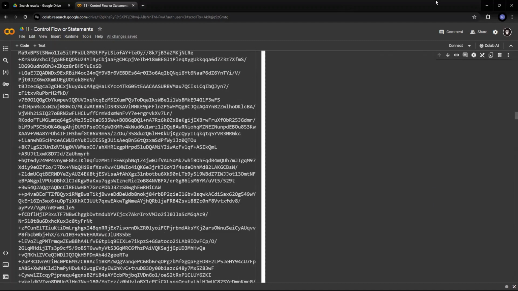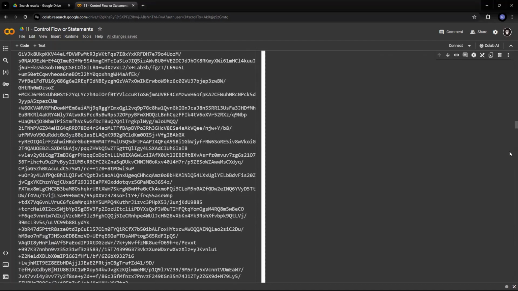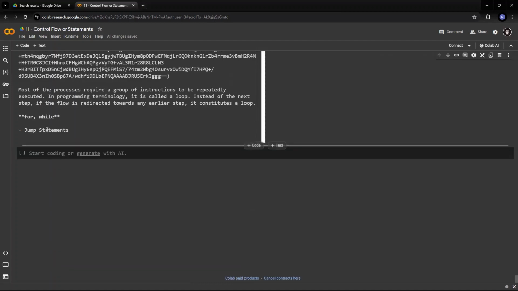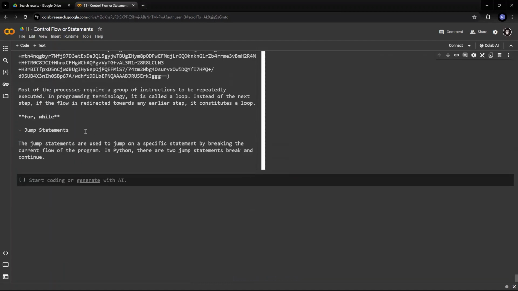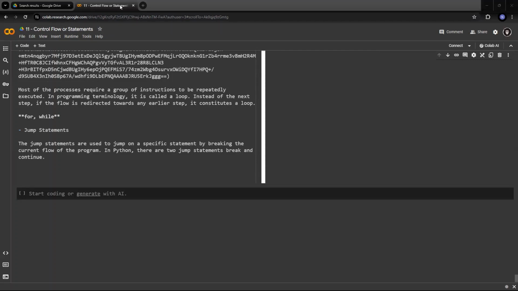The jump statements are used to jump to a specific statement by breaking the current flow. So it will break the current flow and move out of the statements. Usually jump statements are used to jump out of the flow.